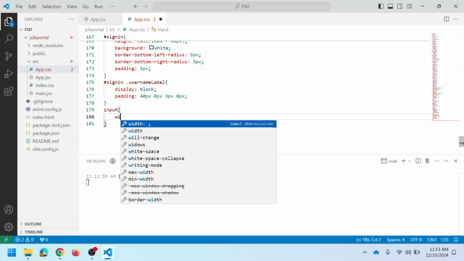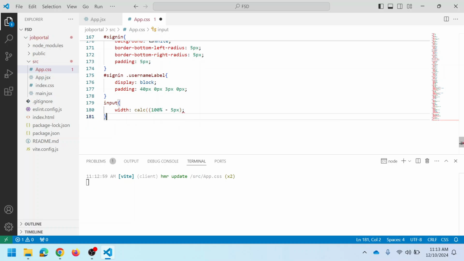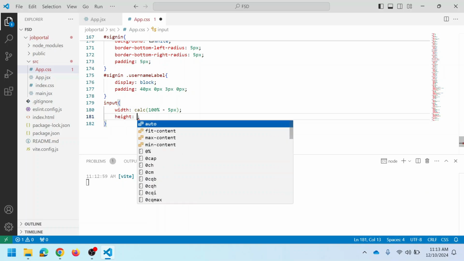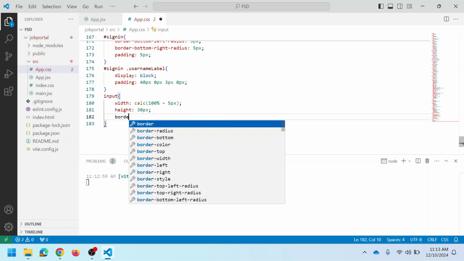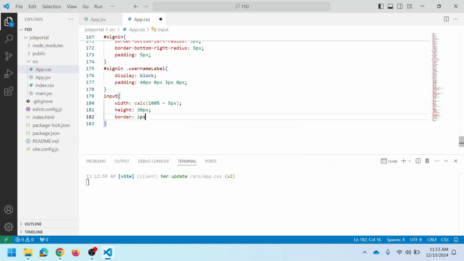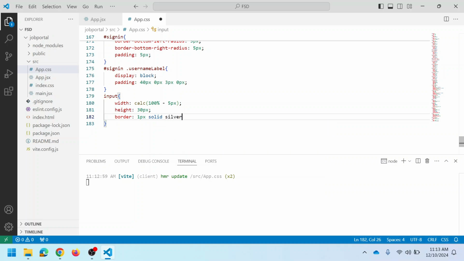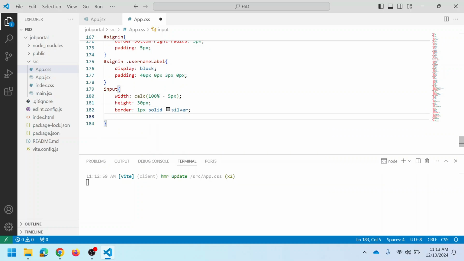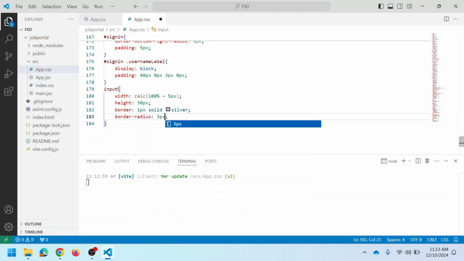Input width 100% minus 5px, then height 30px, border 1px solid silver, border radius 3px.